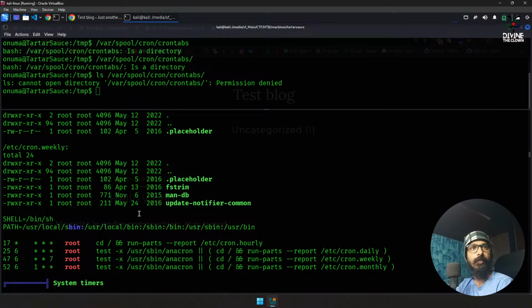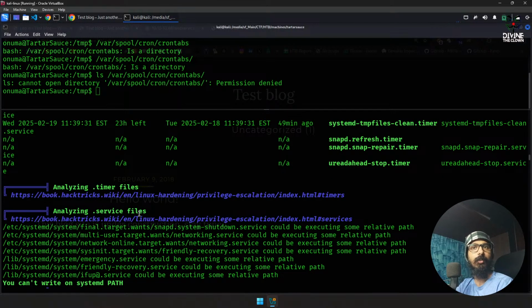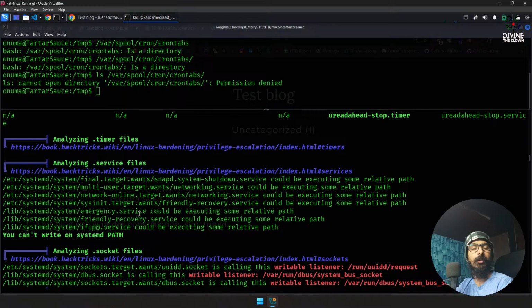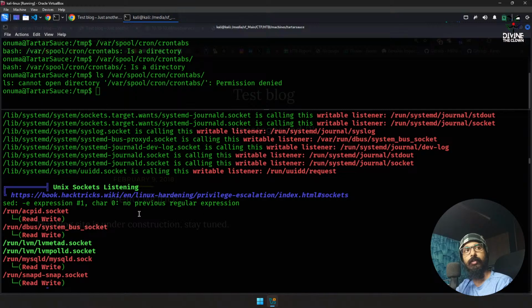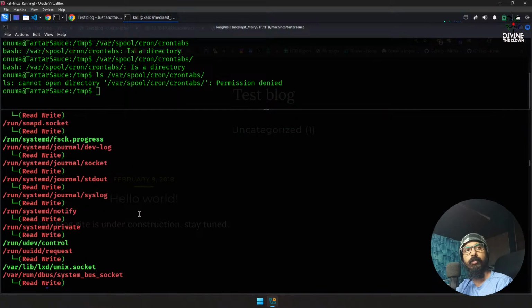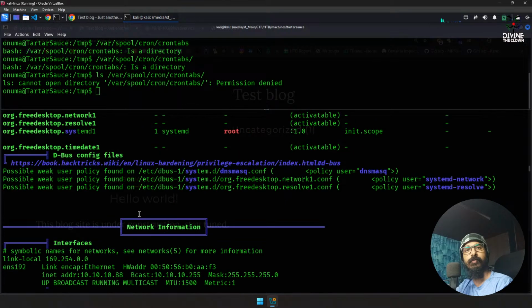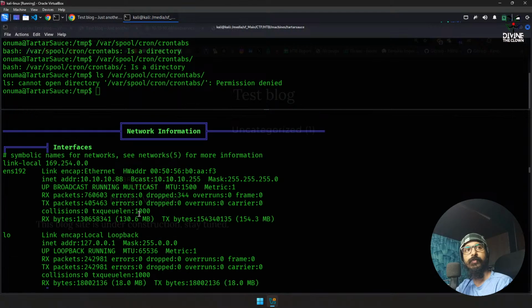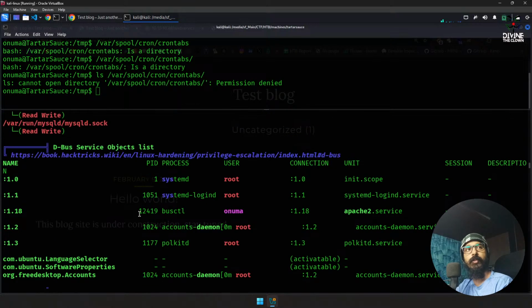You can't write on the systemd path. Interfaces.